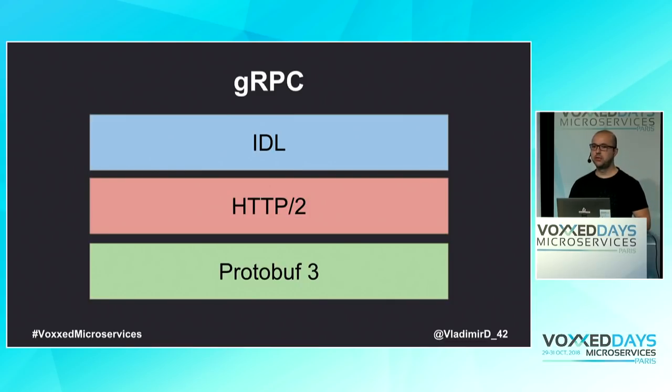The third part of gRPC is the protocol, which is used to send the messages across the wire. If you don't do anything and just take gRPC out of the box and start it, you're going to get protocol buffer for free. You can also plug in different protocols if you want, but I haven't really seen that much.